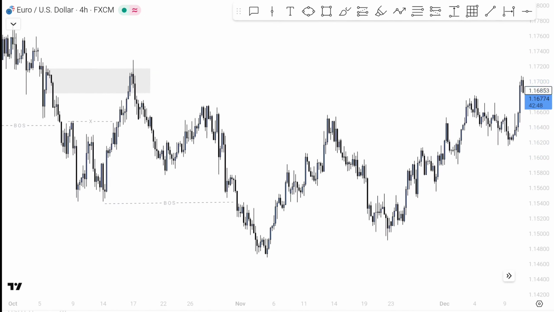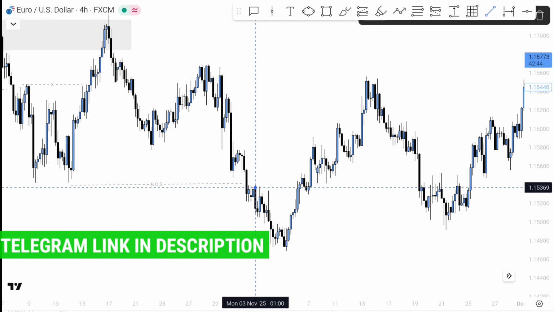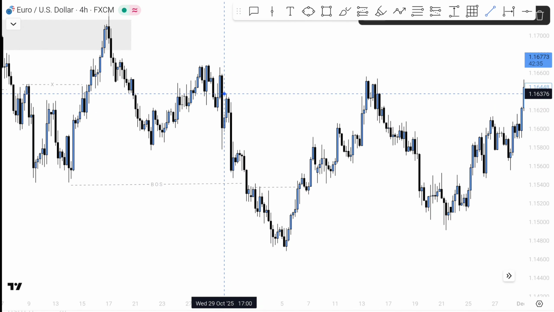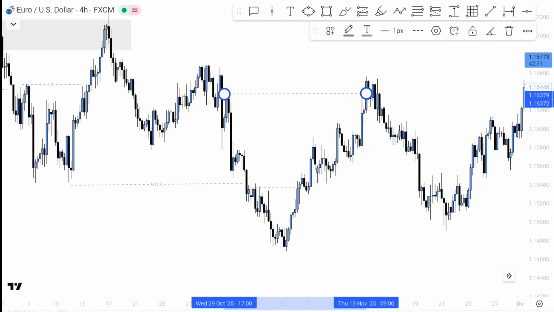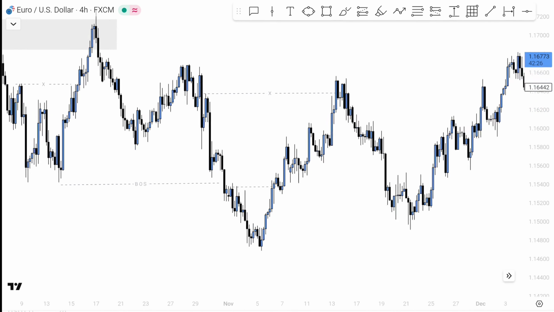After the break of structure, you again wait for the market to take out the first highs, which was at this point. After that the market hasn't tapped on any order block but swept the liquidity of the previous high. Even though this is not a real pullback, you can see that this is the high whose liquidity was taken by the market, and the market moved to the downside.